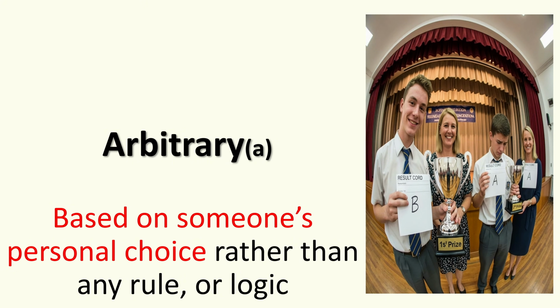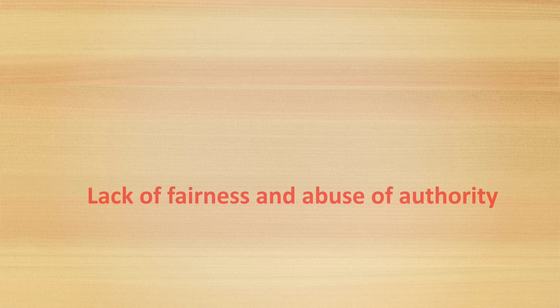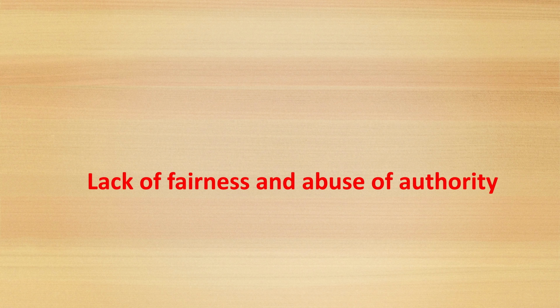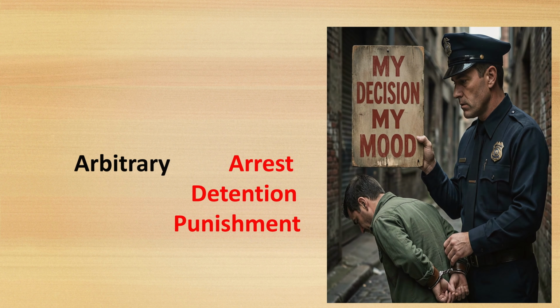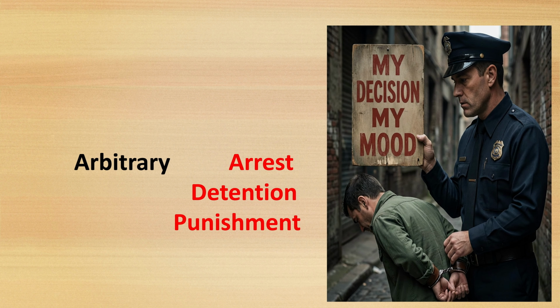When we call a decision arbitrary, it suggests lack of fairness and abuse of authority. Arbitrary is often used with arrests, detentions, punishments which are not based on any law or rule. In this illustration, you can see an officer arresting a person without a warrant. And when he was asked about the warrant, his answer was, "It's my decision, my choice." Arbitrary decisions or policies undermine justice and merit.